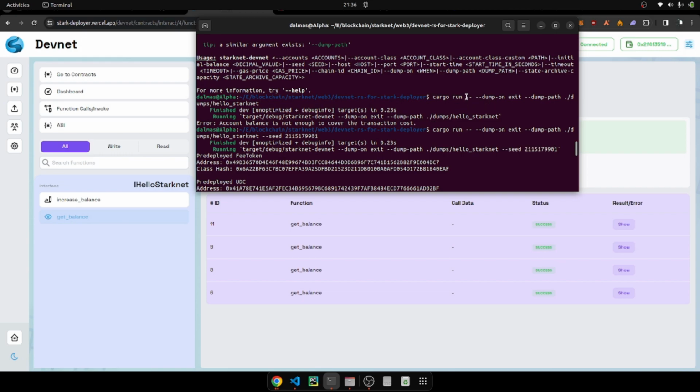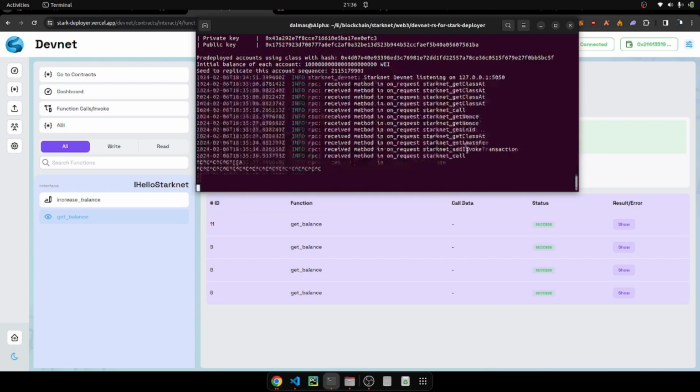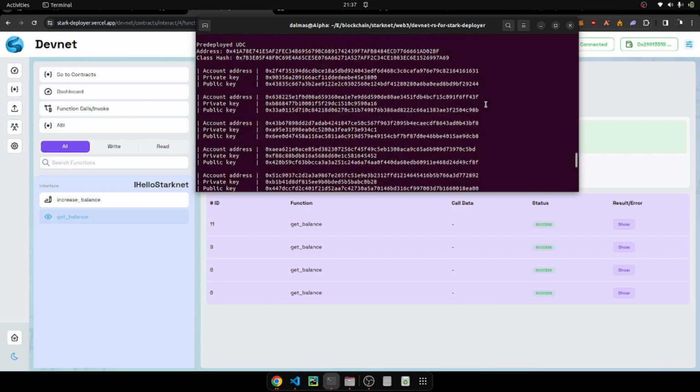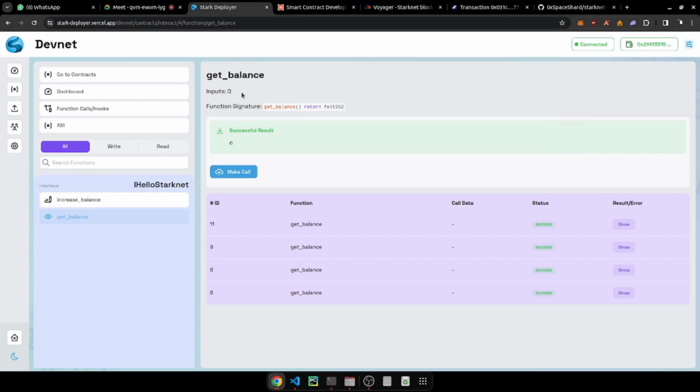Another thing to remember when running with different flags, not just cargo run, remember to have the dash before the rest of the commands and flags ahead. Otherwise, it will just give you some weird errors. Any questions so far up to that point? How to use the DevNet platform?